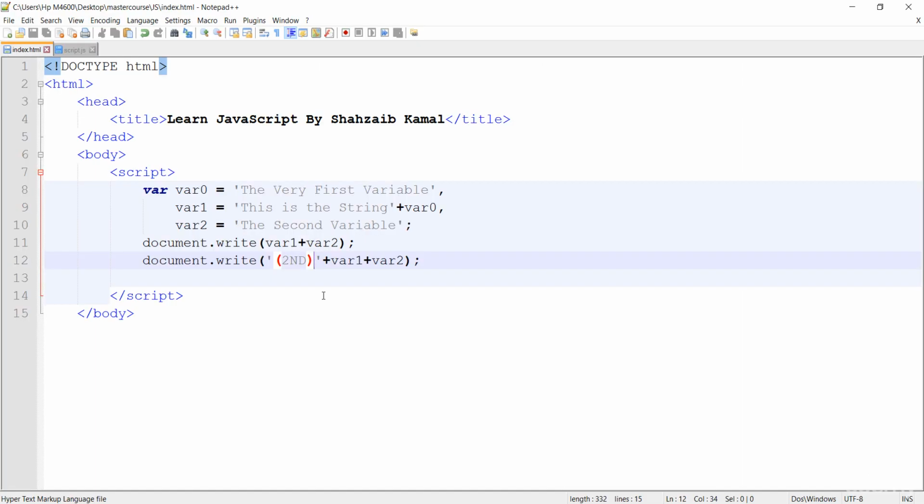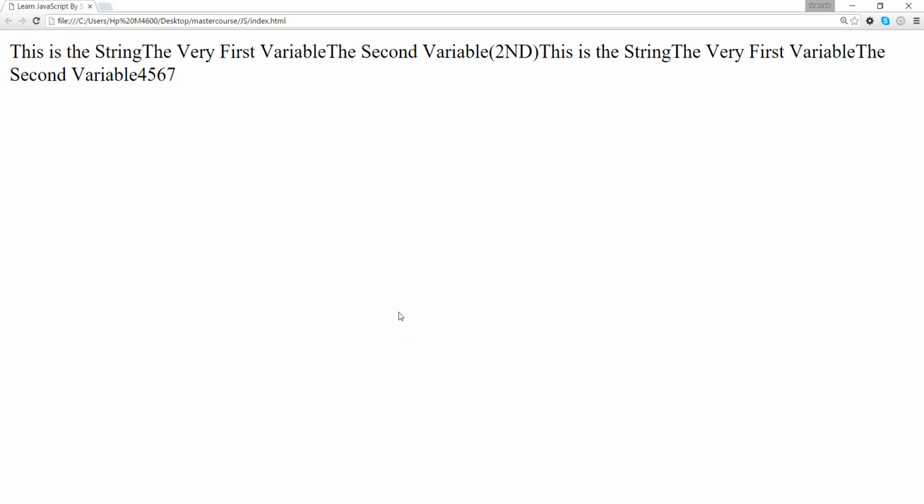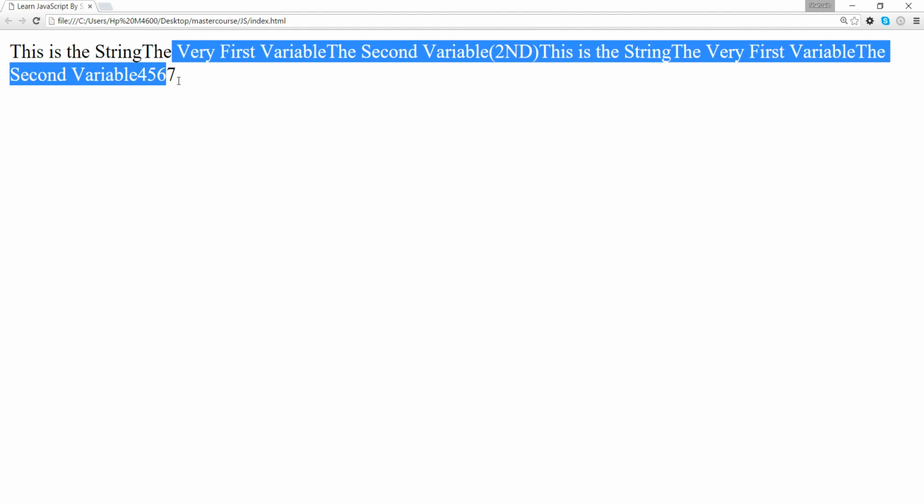So I think you got this too, and something more. For example, you just want to add a number there. What do you want to do with the numbers? Do you want to add the numbers as a string? Because you're adding a string value with a variable, they are different data types, so you have to add the plus here. Now I'm adding, for example, 4 5 6 7, and now save. Refresh. Exactly, you can see the 4 5 6 7.